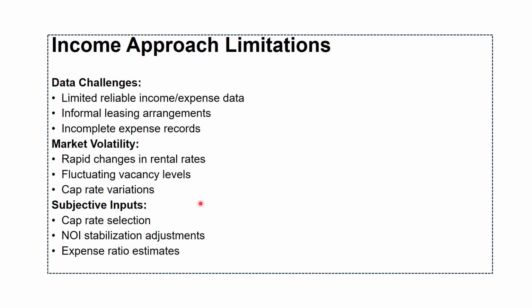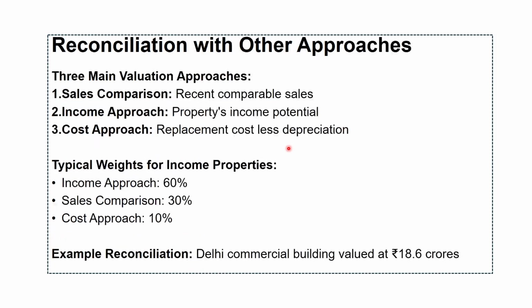These subjective choices can significantly impact the final value. Limited applicability means the income approach isn't appropriate for all properties. Owner-occupied properties, special purpose buildings like hospitals or schools, and properties in markets without rental activity can't be reliably valued using the income approach. Professional valuers must address these limitations for a proper, good analysis.